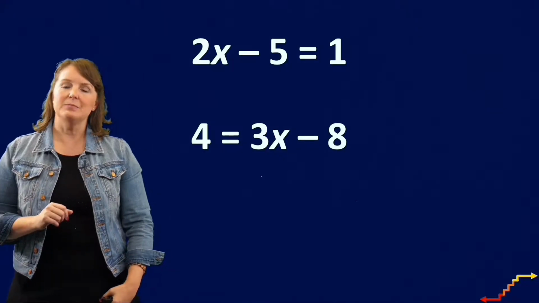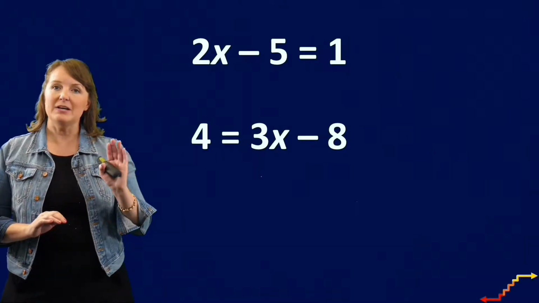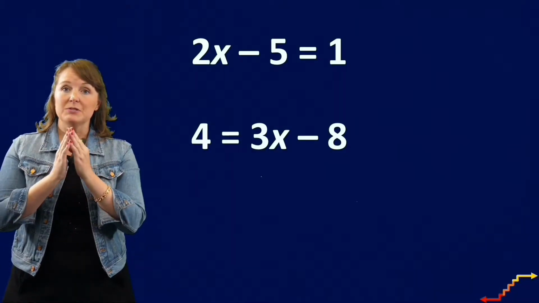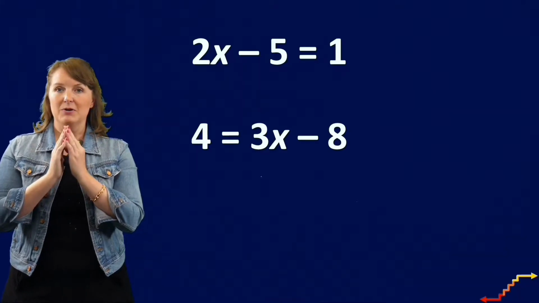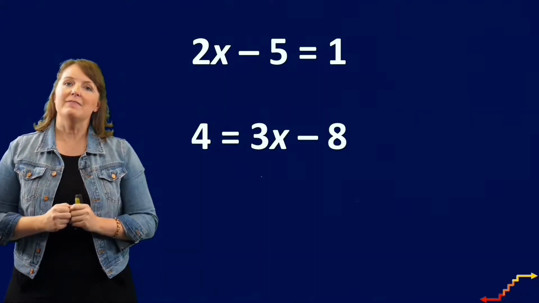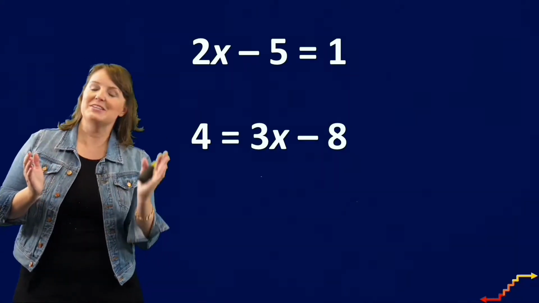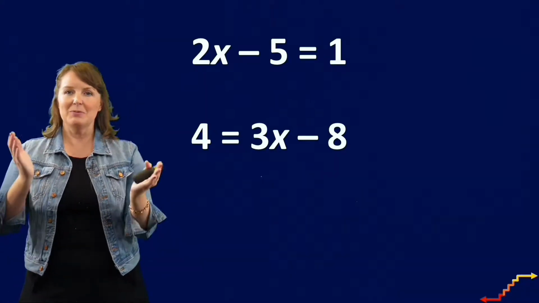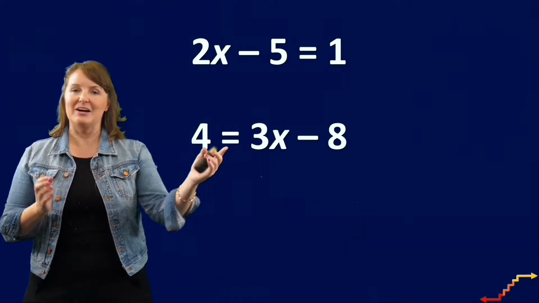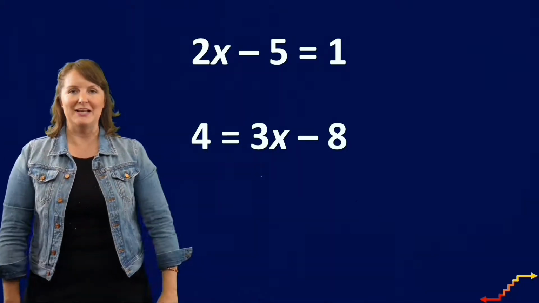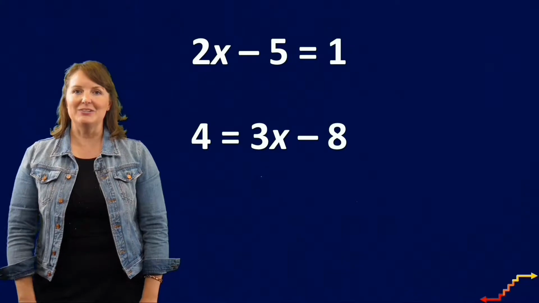Now when we solve these equations, we're going to focus on two algebraic concepts. We're going to use the concept of zero pairs. So if I have a positive and a negative, those equal 0. They create a zero pair. We're going to use those today. And then if I do anything to one side of the equal sign, guess what? We have to do it to the other side of the equal sign. So we're really going to talk about this equal sign here as meaning a balance between two sides of the equation. Let's go ahead and get started.